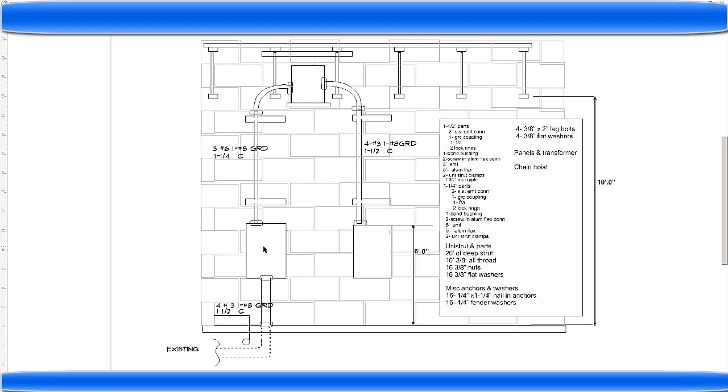Of course, before you mount the panel to the wall, you're most likely going to want to put that IMC riser in, because otherwise it'd be a real pain to try and get that in once the panel is anchored to the wall. And talking about anchors, I've got 1¼ nail-in anchors. I use those a lot. When you put these in, you just want to make sure that you get into the solid portions of the cells of these cinder blocks, unless the whole thing is grouted. So, just another piece to the puzzle.